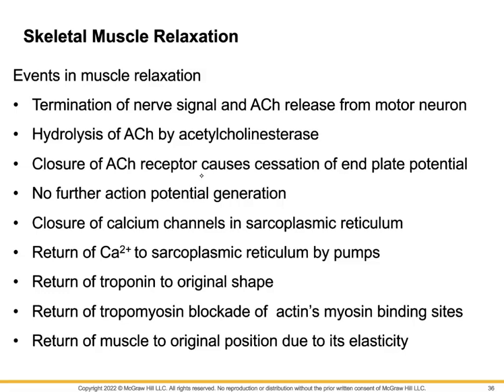Now, the calcium that is still out in the sarcoplasm, the inside of the cell, gets pumped back into the SR. That takes ATP. Troponin goes back to its normal shape. Tropomyosin rolls back over actin's binding sites. Myosin is hanging out down there in the cocked position, ready to go the next time the actin binding sites are open. So that returns the muscle back to its reset original position.